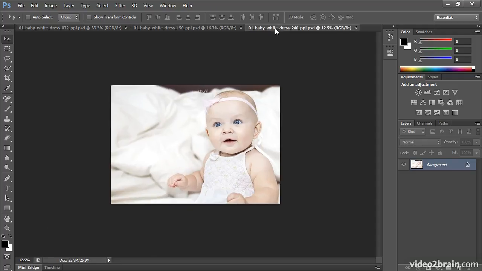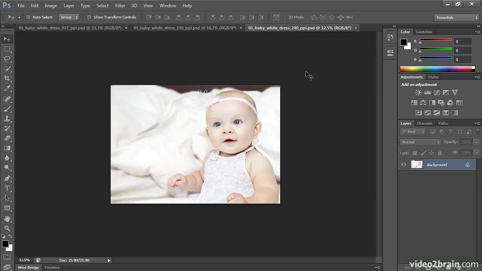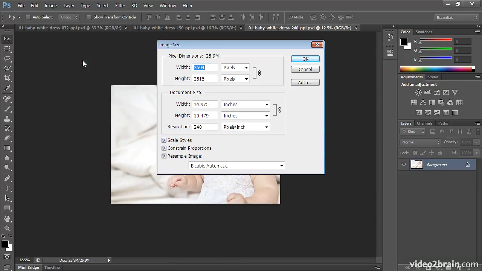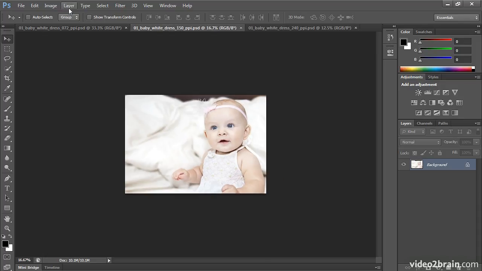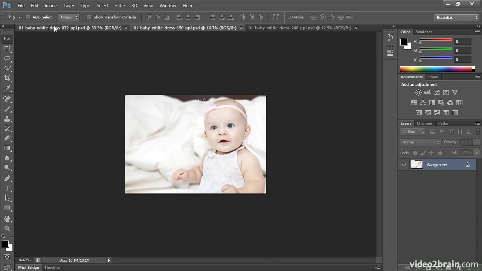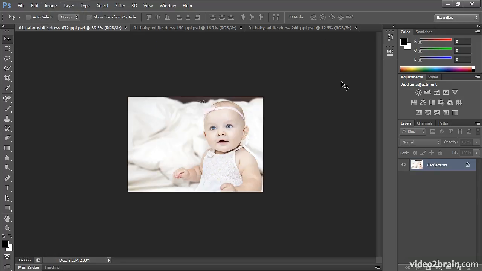But you may say, they all look pretty close in Photoshop. There's just a slight difference. If I check image and image size, this image is 14 by 10. I'll click here and choose image size, 14 by 10. And finally, 14 by 10. All 3 have the exact same printable width and height.